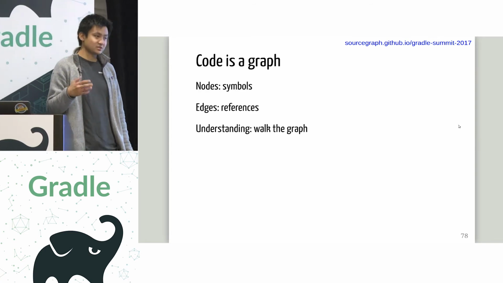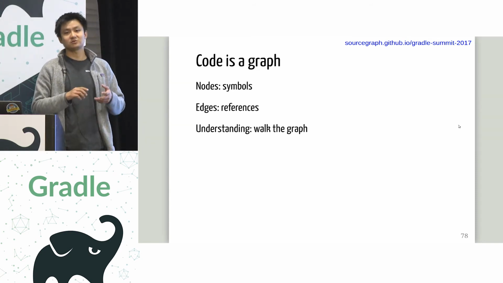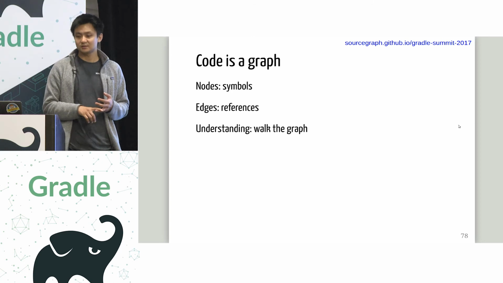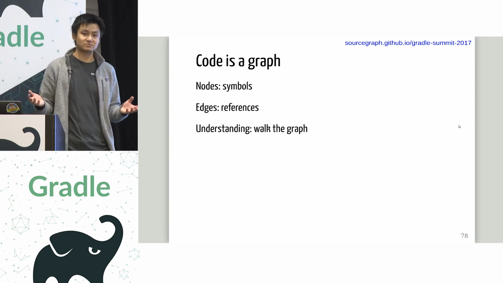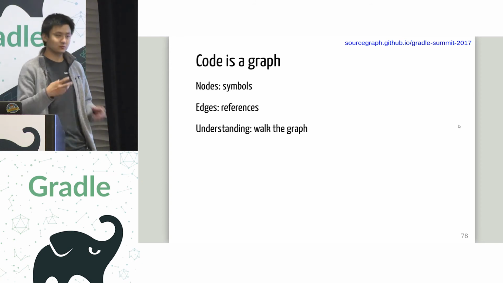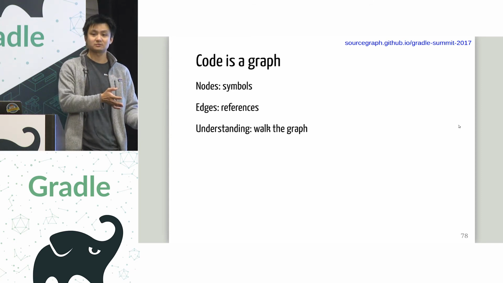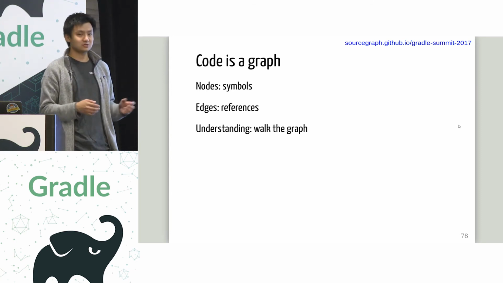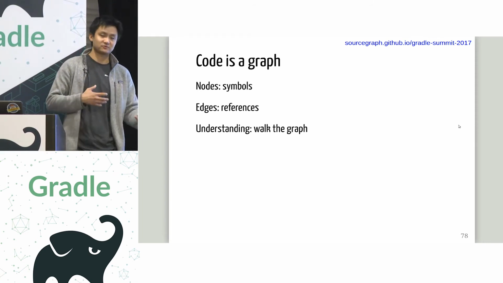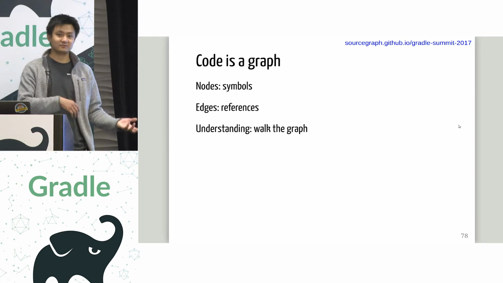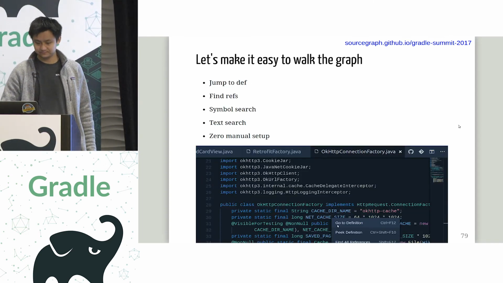The nodes are symbols. So every different kind of symbol, whether it's a class definition or a method definition or a package, that's a node in the graph. And the edges are just references. So anywhere you can reference those names, those are the edges. And when we're building this conceptual understanding, what we're doing is walking this graph. So we start at a particular node. So in the examples that I showed, we start with the quote-unquote main method. And then we kind of do this forward-backward traversal of the graph, jumping to def, finding references until we have kind of a clear picture of how things are linked together.